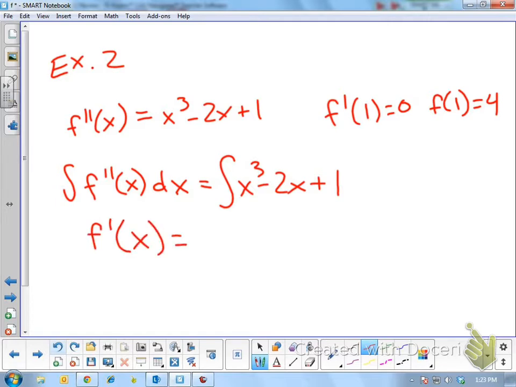And then the other side we just do anti-power rule. We will learn some more complicated ways of integrating, but we're trying to get a general sense of what the integral is, what it means, all the things we can do with it. And so next section we'll have some of the more complicated ways of actually integrating. So we take our antiderivative, 1/4 x to the 4th minus x squared plus x plus c.